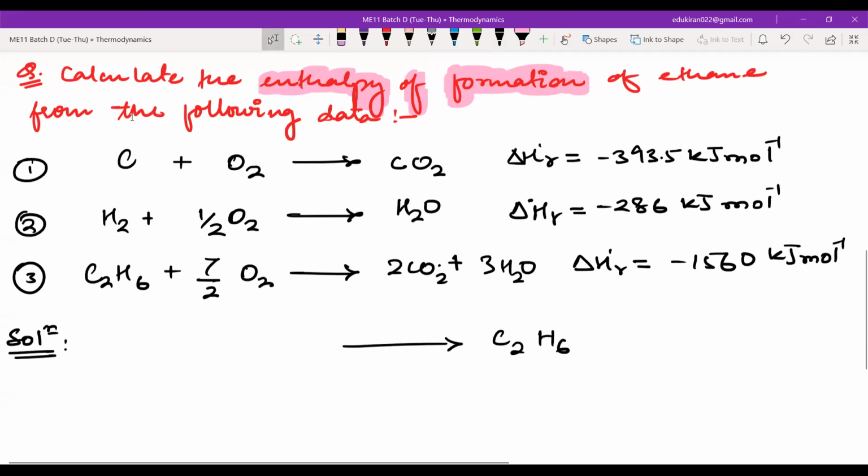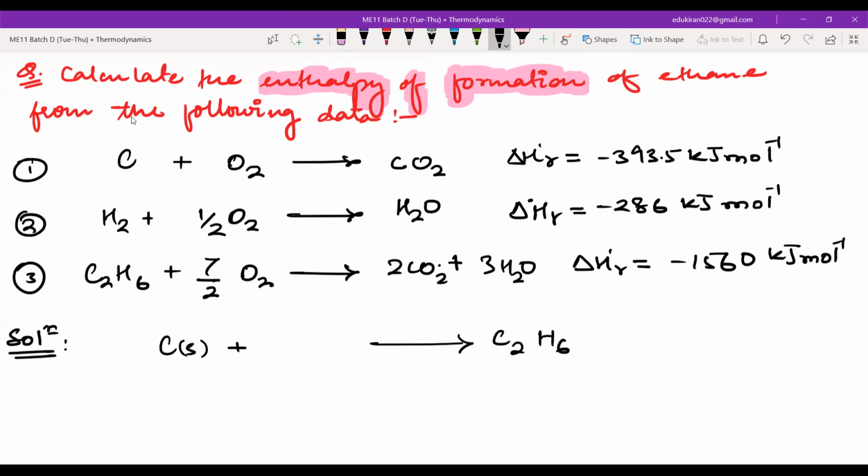When you know what you are forming, you will look at the elements and ask yourself, what are the elements that are forming ethane? Carbon and hydrogen. Now, carbon is present in what state? In what form? If I want to have carbon in nature, how will I get it? In the form of graphite, right? So it is carbon solid. Only carbon. Yes or no? Yes, sir.